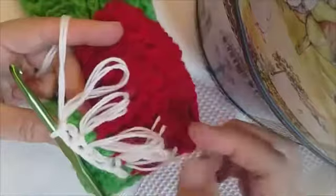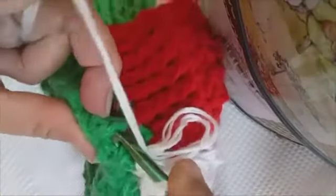There, that's what your loopies look like so far. I'm going to try my method again, and then you can choose which one you want to use. Now, next stitch, go under the next post.